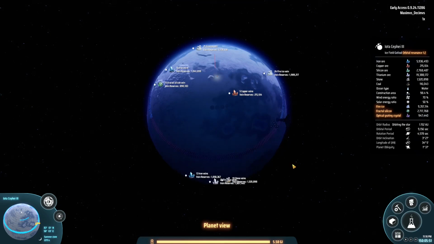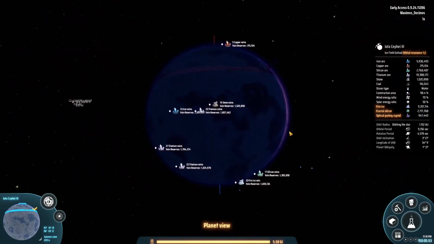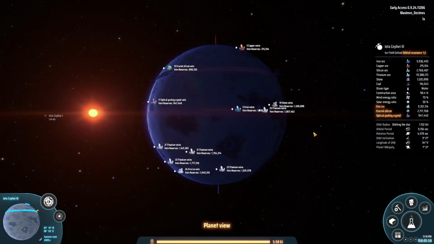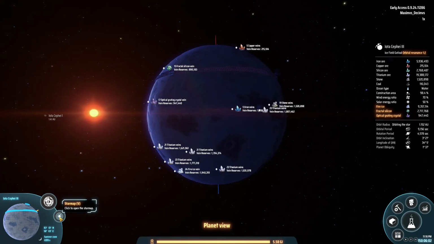And the reason we're on this planet is this is the planet we're going to use to set up our next Dyson Sphere. Now, our next Dyson Sphere, of course, is here in the Iota system. And this is where we're going to set up, and hopefully, with fingers crossed, we're going to have everything nice and easy going for us.